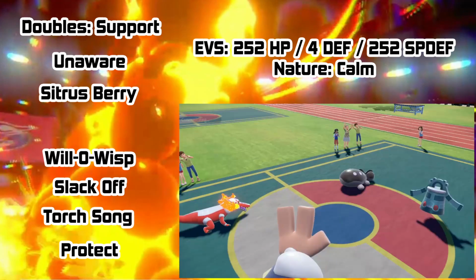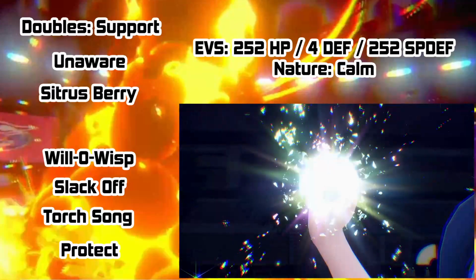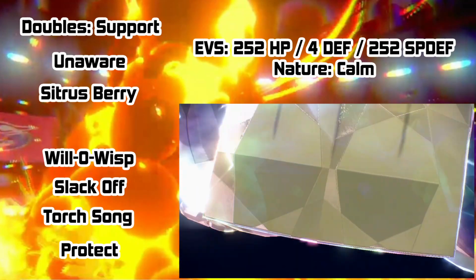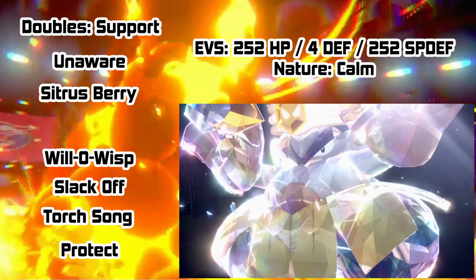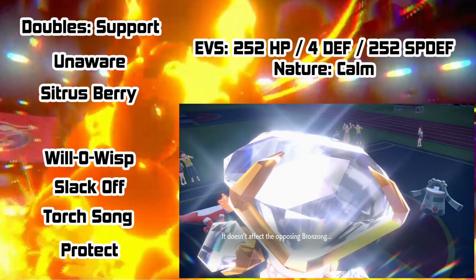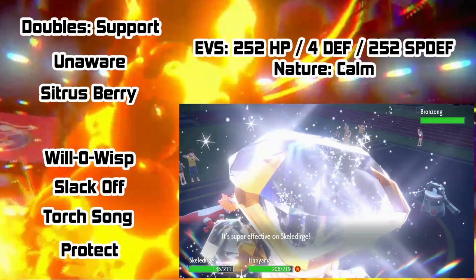You can kind of play around with the EVs here a little bit. I just have max HP, max SpDef, Calm Nature, with the idea that we can use Will-O-Wisp to kind of quote-unquote buff our defense stat, since Will-O-Wisp is going to lower an opponent's attack stat. That's kind of the idea there, but you can play around with this set a little bit. Of course, Unaware is the ability. Citrus Berry is a great item in doubles, especially for supportive Pokemon like this.